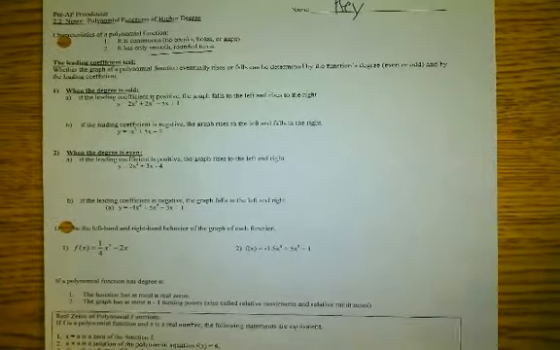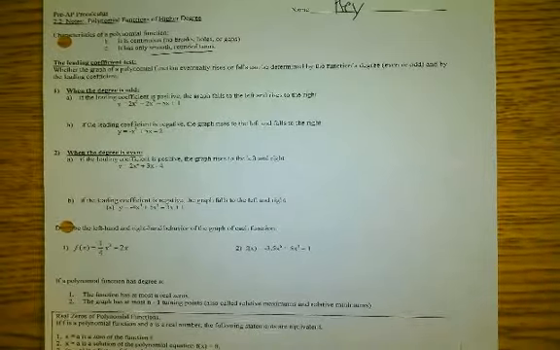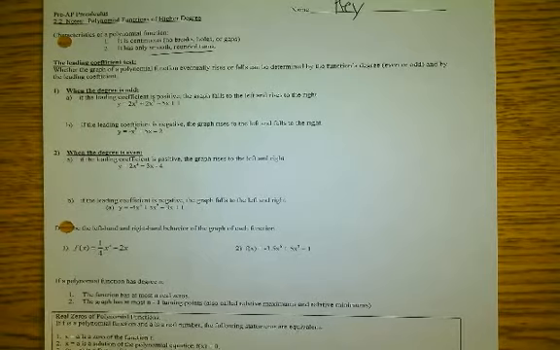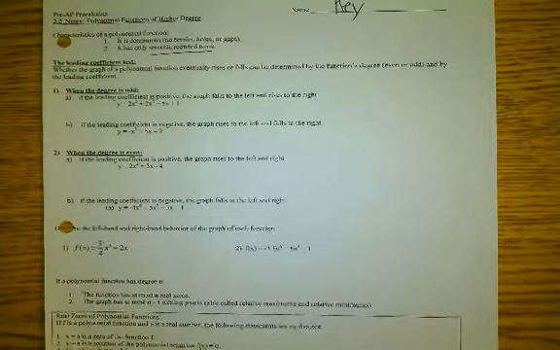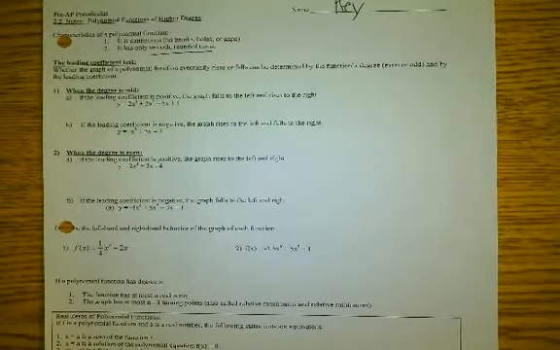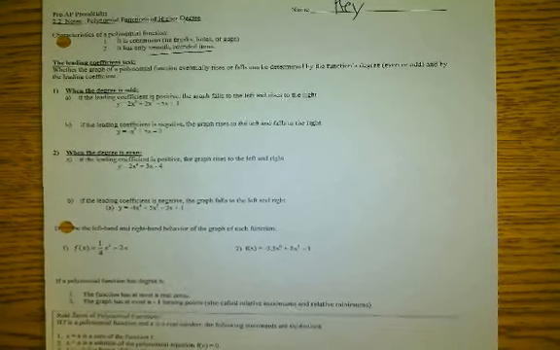Alright, so here's what you're going to do. The first tool that you're going to use is called the leading coefficient test. Okay? The leading coefficient test is going to tell you whether your graph is eventually going to fall or it's going to rise. Do you guys know what I mean by eventually it's going to rise or fall? Exactly. So as you're going to infinity or negative infinity, are you going to be going in one direction, like for example going up, or are you going to be going down? Okay? So that's what the leading coefficient test is going to help you figure out.